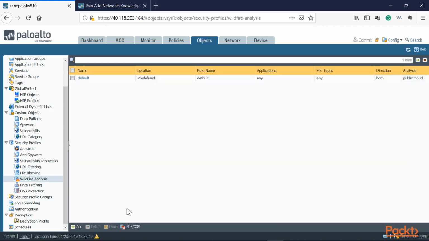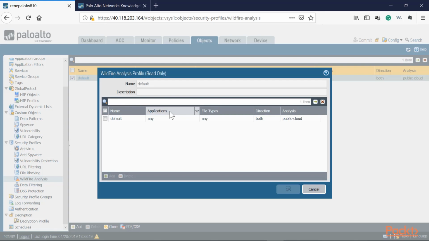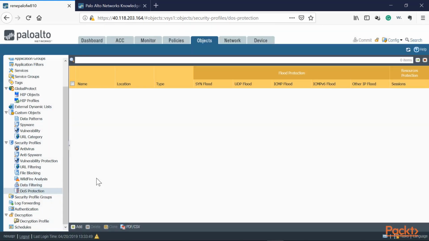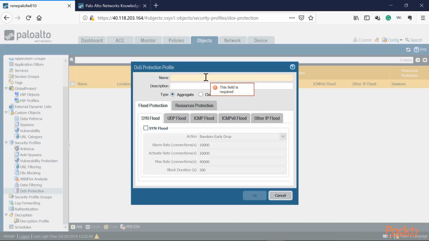Wildfire analysis, this is where you select what's the default action. If you just want to enable the default action, Wildfire will auto-identify, scan and monitor that traffic based on the public cloud infrastructure that Wildfire will provide you. So on your policy, you just enable Wildfire, and then just let the Palo Alto do its work, and it will report to Wildfire for analysis. And finally, DOS protection. You have a possible way of protecting that outside interface or inside, because you might have retaliation inside your network, and you want to make sure that DOS protection is enabled on the Palo Alto so it does not get disrupted by any possible DOS attack. You configure this as a profile, and you attach that onto the policy.